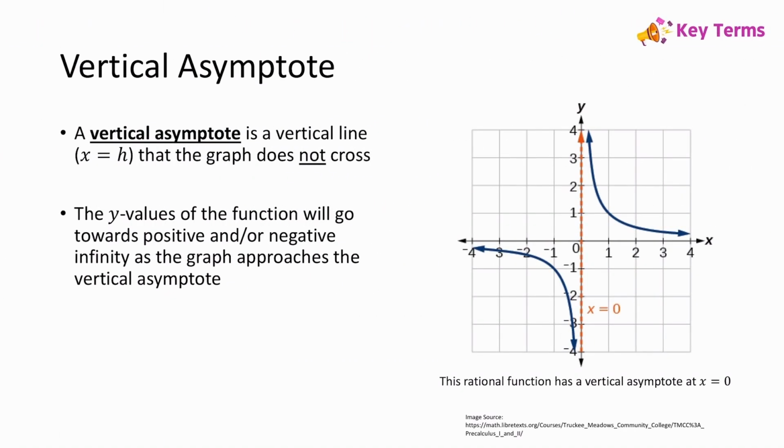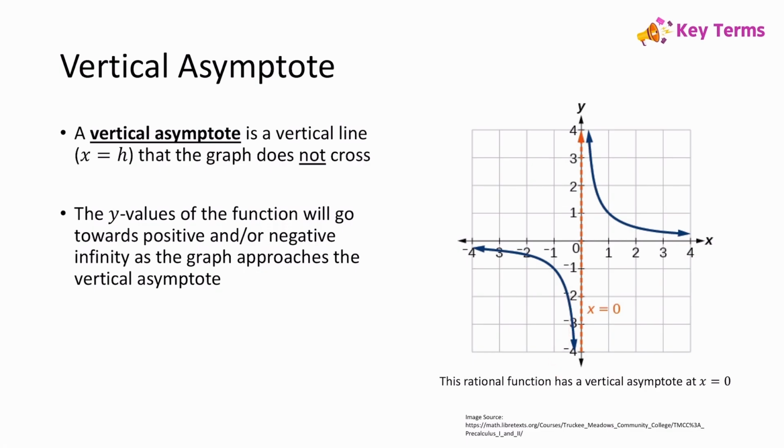Some graphs will also have asymptotes. Okay, an asymptote is a line that we draw onto the function, okay? It won't be like if you graph it in Desmos, it won't include the asymptote. The asymptote is something that we have to add in. But we know it's there because a vertical asymptote, for example, will be a line that the graph does not cross, okay? So this is a rational function. Notice that if I draw in the line x equals 0, this graph is going to get really, really close to x equals 0, but it's not actually going to cross it. Okay, so this graph actually has 2 pieces, but notice that it's not ever going to cross x equals 0.